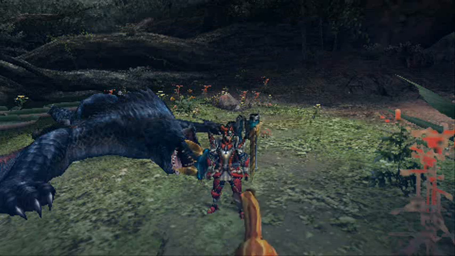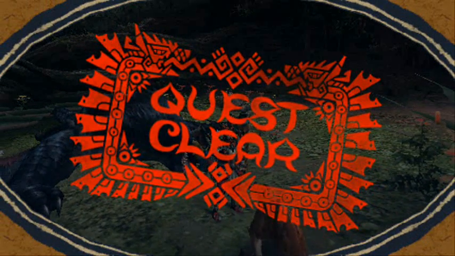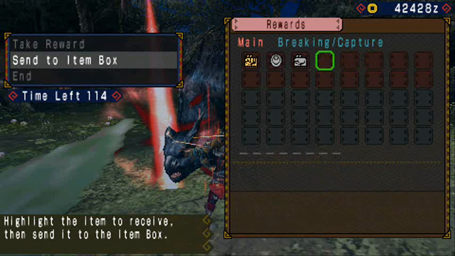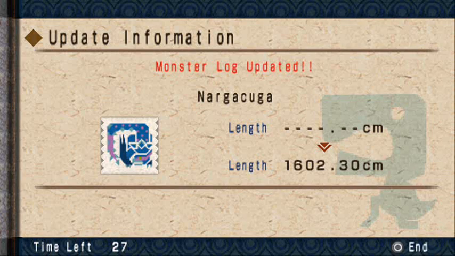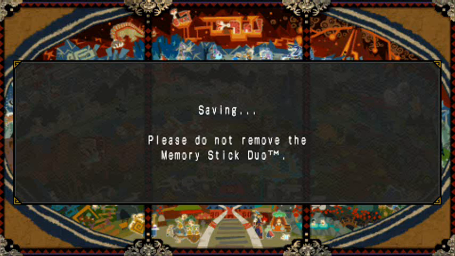So yeah, there's Narga. I definitely really like him as a monster. He's pretty sweet looking and really fast moving. I also really like his weapons. They're really nice. Look at that. Poke him in the face. They have really good sharpness, and then they have pretty good affinity.